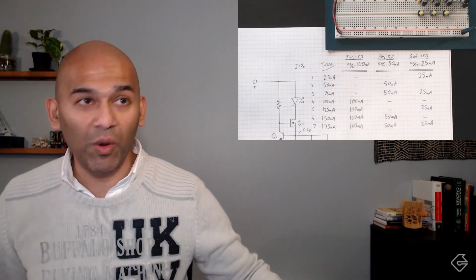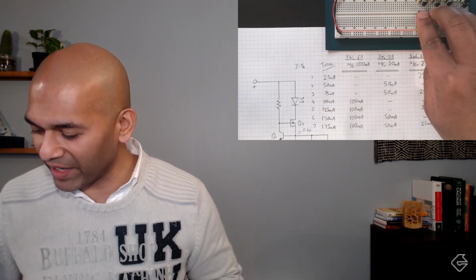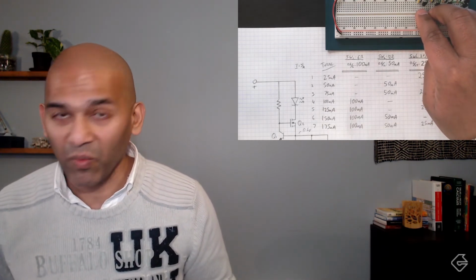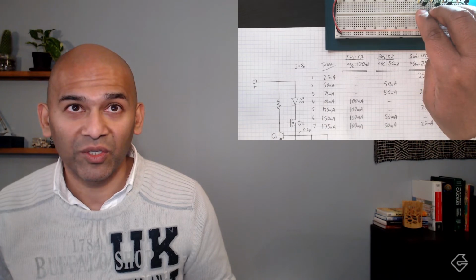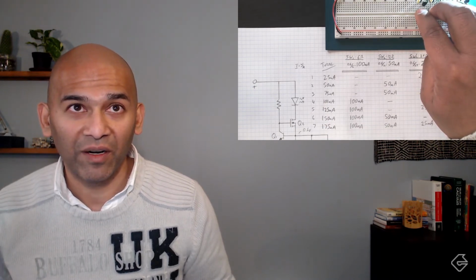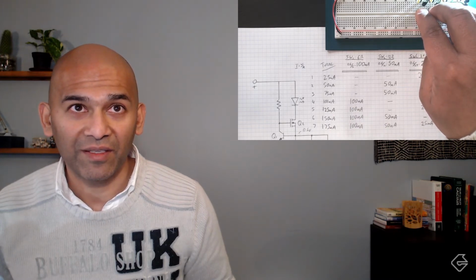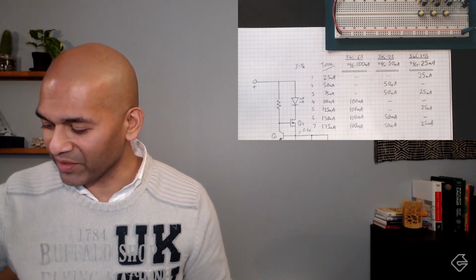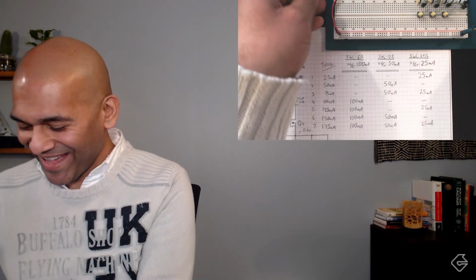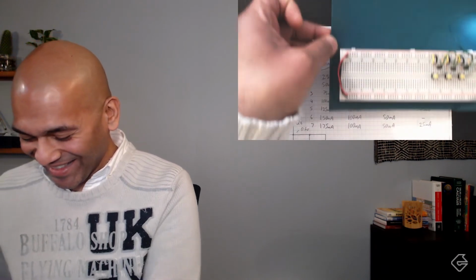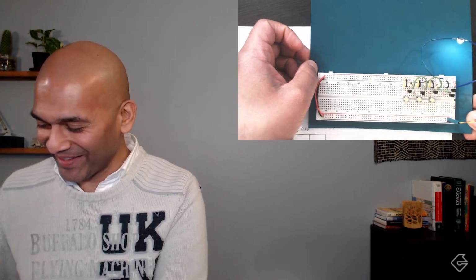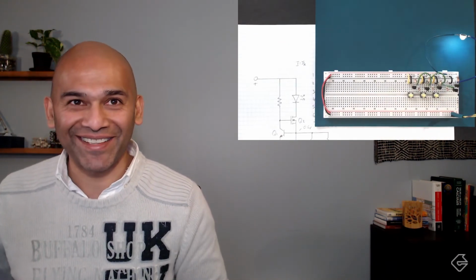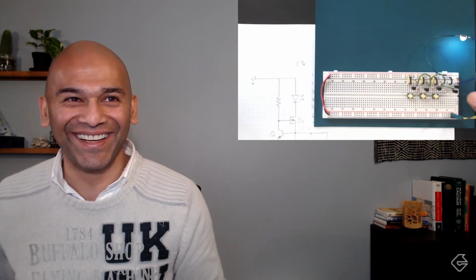Okay, and I'll just go through the intensities by pushing the right button. So here's 1, 2, 3, 4, 5, 6, 7. Yeah, that worked really well. It worked really well for me, but of course you may not have been able to see the LED. So let me do that again, but this time, watch the LED. I'll bring it close so you can actually see the LED.